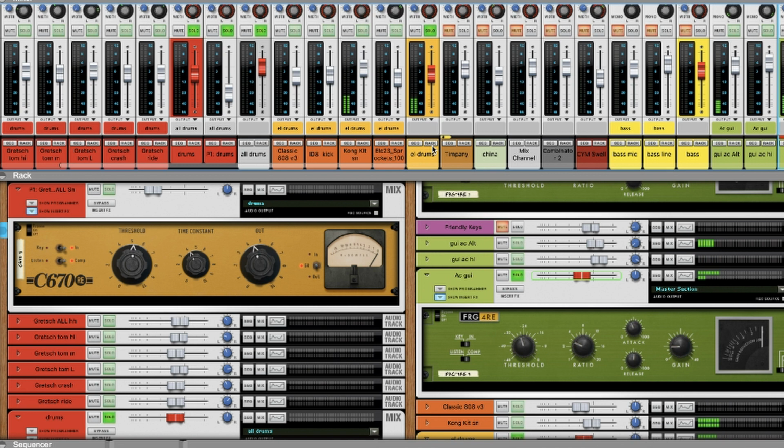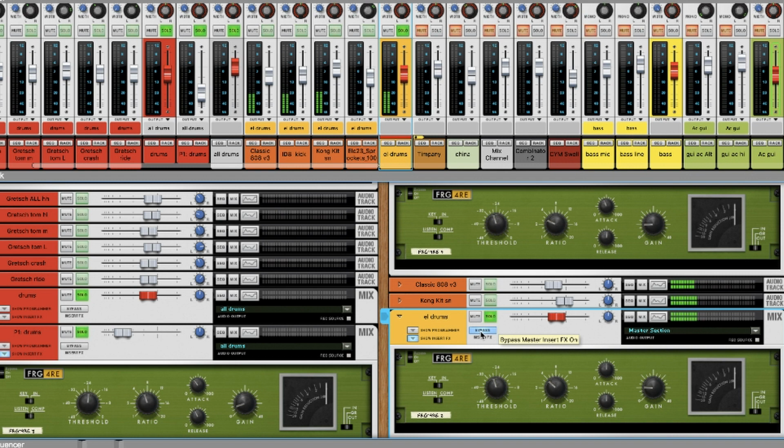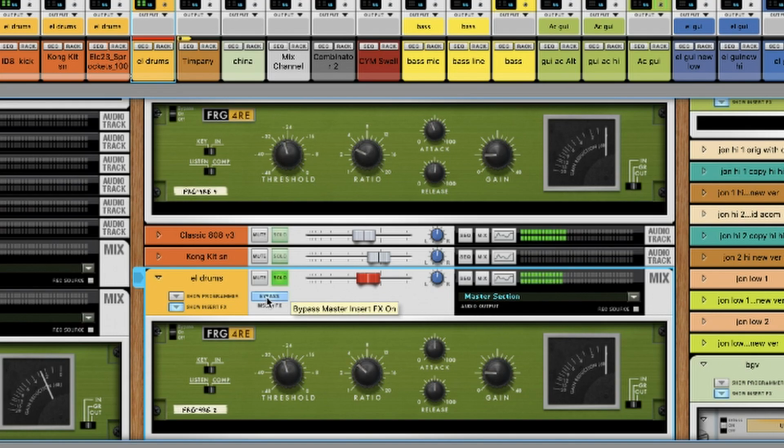So let's see. Okay, let's go back to that. Okay, so let's see. I have that electric drum. No compression. So let's see when I put the compression on. Here I am compressing that electric drum. I want like 4 dB of gain reduction.